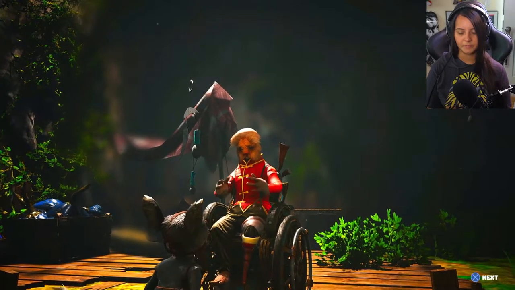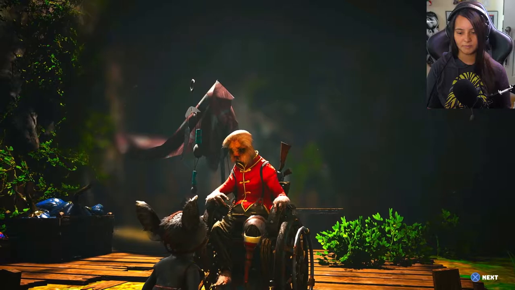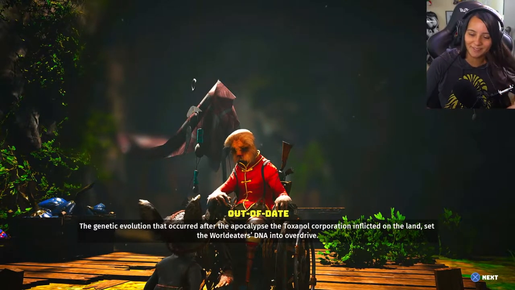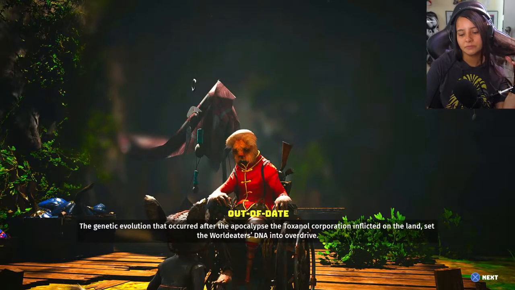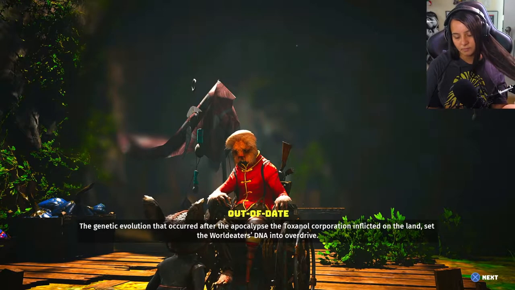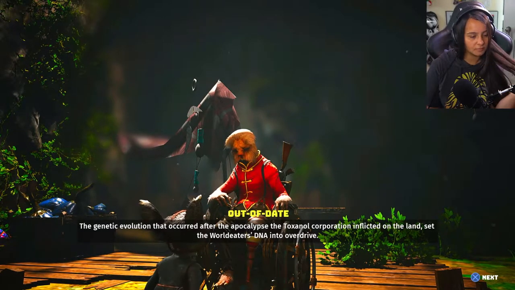Come, Reaper. World building and lore. The genetic evolution is what's happening right now. After the apocalypse, the Toxanol Corporation inflicted on the land set the World Eater's DNA into overdrive.